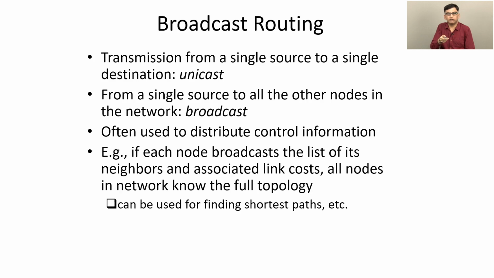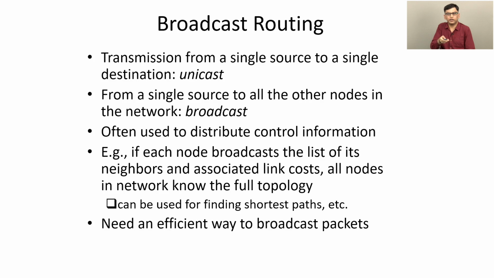For example, if each node broadcasts the list of its neighbors and the associated link costs, then all the nodes in the network know the full topology, and this knowledge can be used for finding the shortest paths and so on. So sometimes a node requires to send some information to all the other nodes in the network. This is known as the broadcast problem. We need an efficient way to broadcast packets.